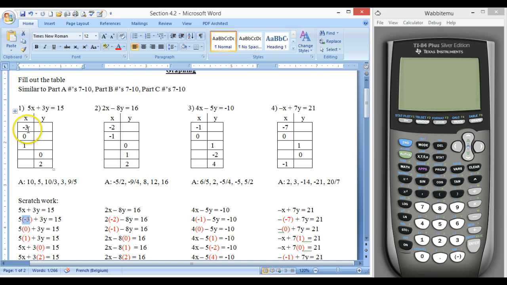So in this case, if I replace x with negative 3, I would copy this and paste it into here, so I've copied it down to show my work. I know this isn't 5 minus 3, but really 5 times a negative 3, and I know the negative is connected with the 3. So it's really important to keep things straight, and I always put in those parentheses. Okay, so it's just a matter of working things out. 5 times negative 3 is negative 15, and that's negative 15 plus 3y equals 15.